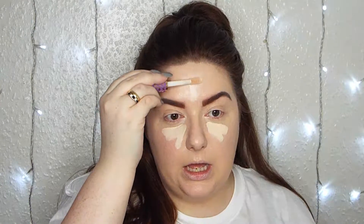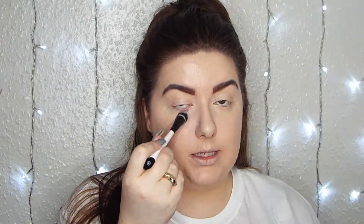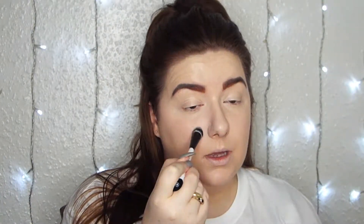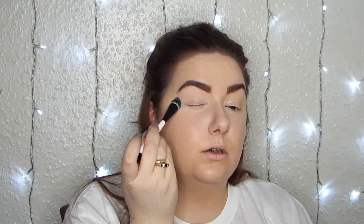That was foundation with two layers, so now moving on to the Shape Tape Concealer, also in Fair Beige - my go-to concealer. To set my under eyes I'm going in with the contour powder palette from NYX, picking up a shade that sets my under eyes amazingly and also brightens that area. I'm also taking that powder onto the lid to set it and stop it from creasing. For the rest of my face I'm using Maybelline Matte Makeup Powder in Classic Ivory with a Bare Minerals all-over face brush to lightly set.